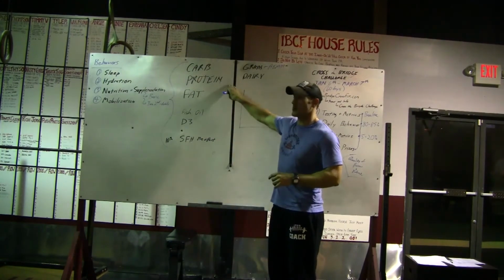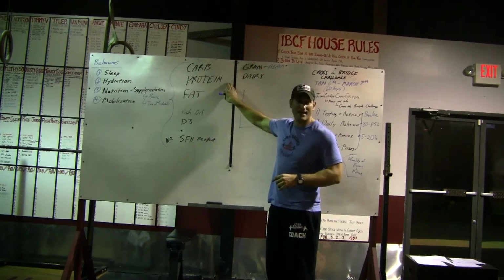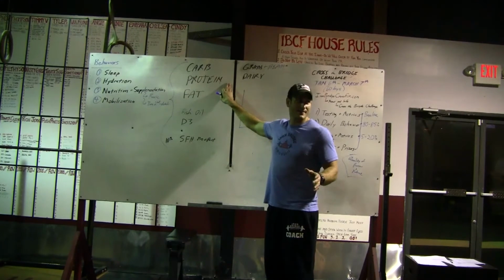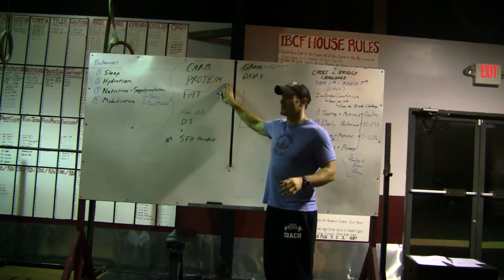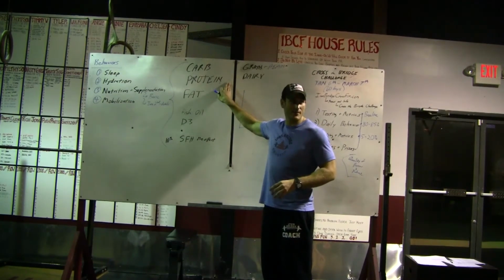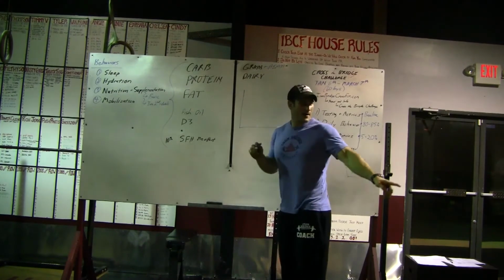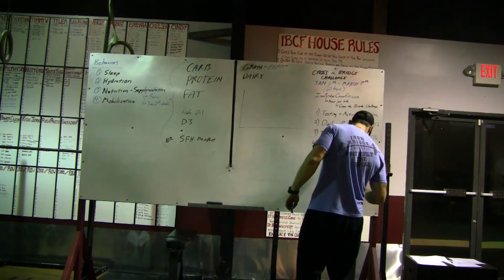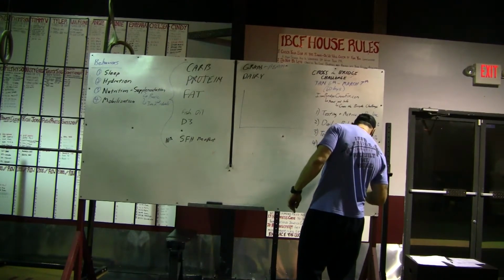Okay, so protein should be relatively easy, right? Eggs is always a big one. Eat the yellow part. It's fine. We can get into this whole cholesterol discussion later on. I owe you that, right? Quail eggs are another great option, and I know you can get them. They're local, not quite organic.